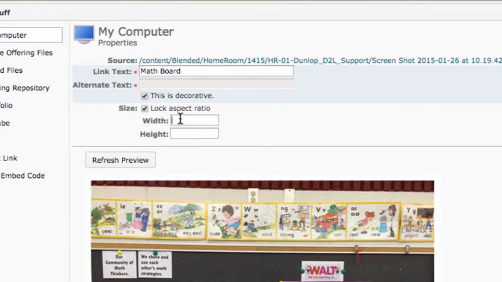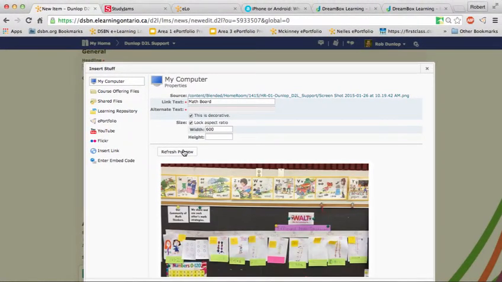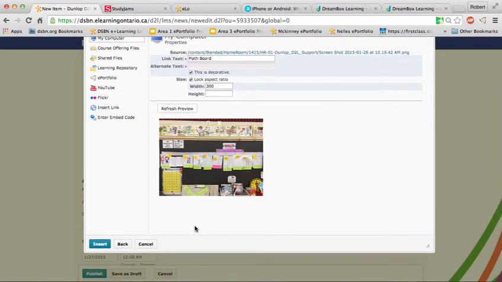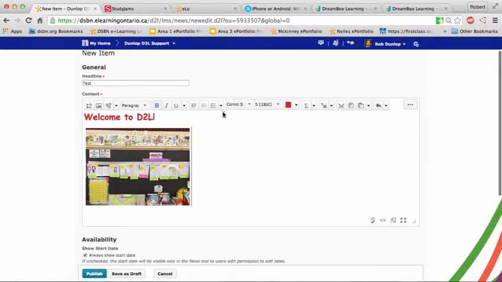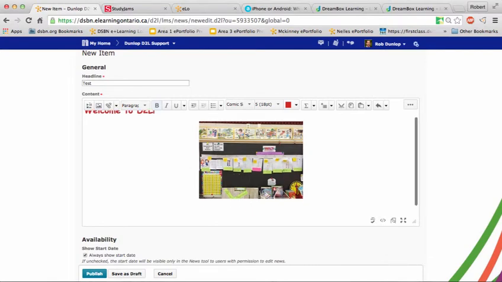Now, if you want to resize the image, and this is the better part about bringing the image in through insert stuff and not through insert image, is because you're allowed this quick resize. So if I wanted this to fill the entire window inside of the news, I would just put 600. If I wanted to make it smaller and make it half the size of the window, I would just put 300. So it's a really quick and easy way to resize an image to get it to the exact size you want. Then once you have it the size you want, you're just going to insert it. Now that this image is in here, remember that I could go down here and then I can also center it. Now if I want to continue to add more into this window, I can just hit return.